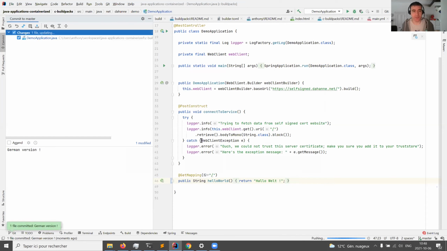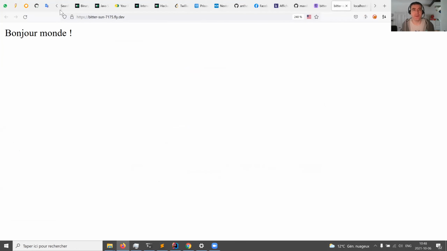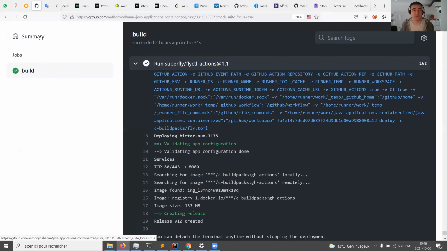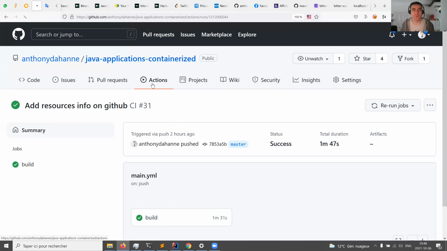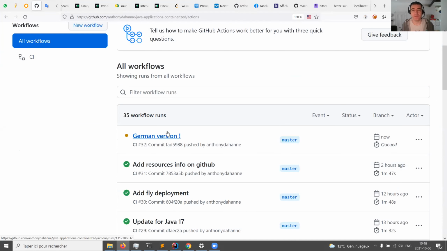Come on, IntelliJ, yeah, you push, that's fine. And then of course it's going to trigger a new build. Well, this is the way GitHub Actions works, and of course it's going to republish everything. Let's make sure of this. Actions, Java version. Ooh, and now it's going to deploy.